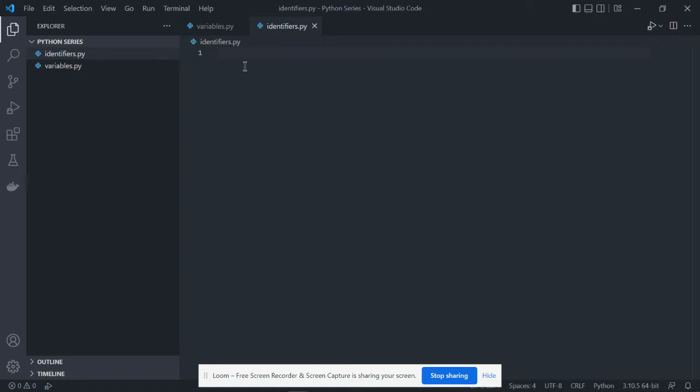Let me give a very different scenario. In the English language, I don't know how many words we have. Let's say all the English words are defined in the English dictionary, right? Every word defined in the English dictionary, let's take them as keywords. Do you understand? All the words defined in the English dictionary are keywords, which means if you want to create a new word, you cannot create a word from that dictionary.